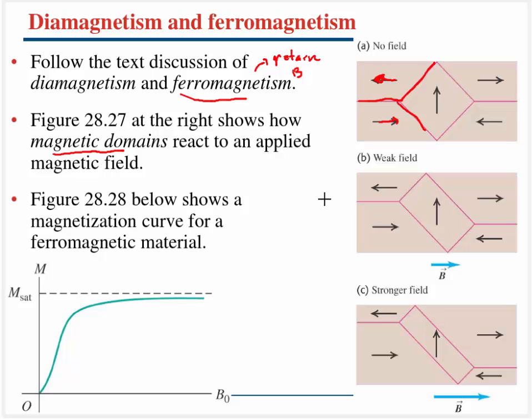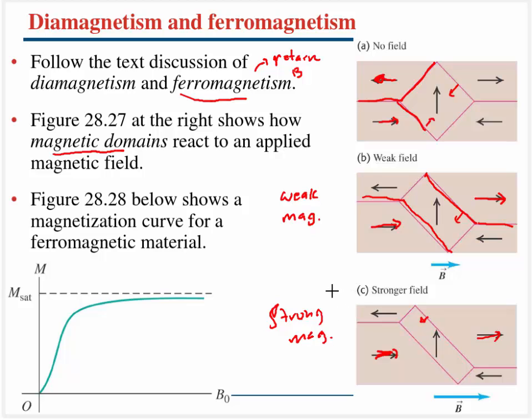Now, if we were to expose this guy to a magnetic field, then what's going to happen is these guys are going to shrink down, and you can see that now this domain is a little bit larger, this domain is a little bit larger, so there's more pointing in this direction right here. So this would essentially mean that we have a weak magnet. Expose it to a stronger field, it's going to shrink down even more, and we're going to have a much stronger magnet at the end of the day. So here we're going to have a strong magnet.